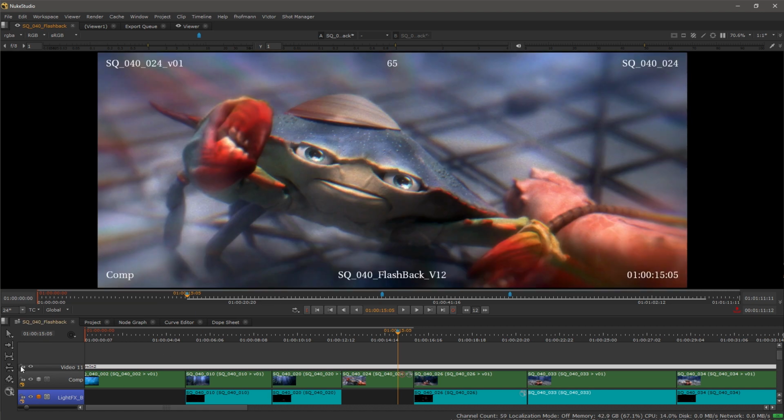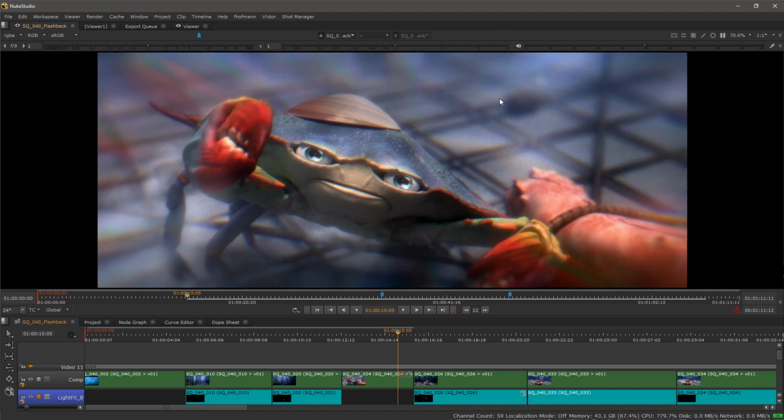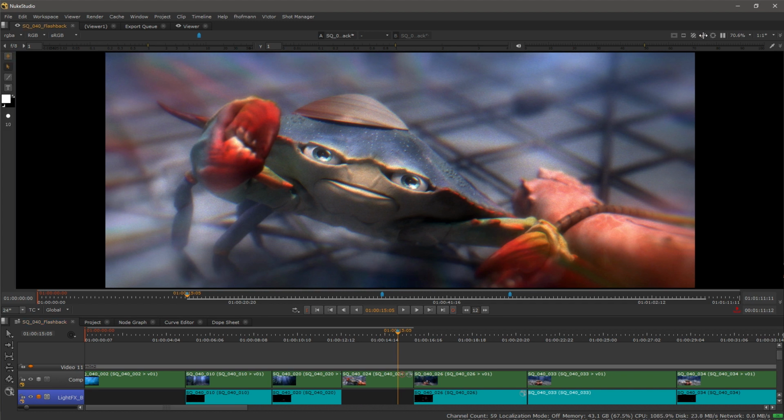So let me just turn off our burn-in for a second. Now we can toggle our annotation system by selecting the little paintbrush up here, and then we'll have all the appropriate tools for it. Now we can do a couple of things with this. We can be doing this on a sequence. So if I select the sequence as what we're going to be adding the annotation to, and then I'm going to go ahead and select the current frame, and I'm going and pick a color.